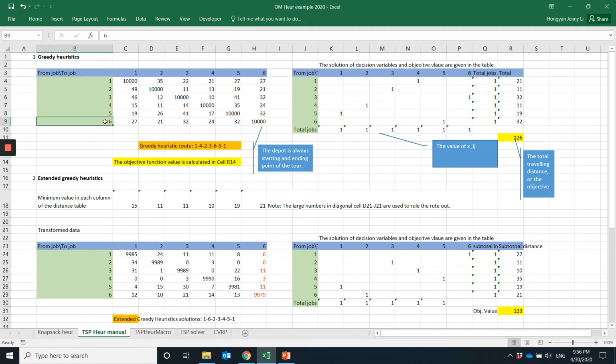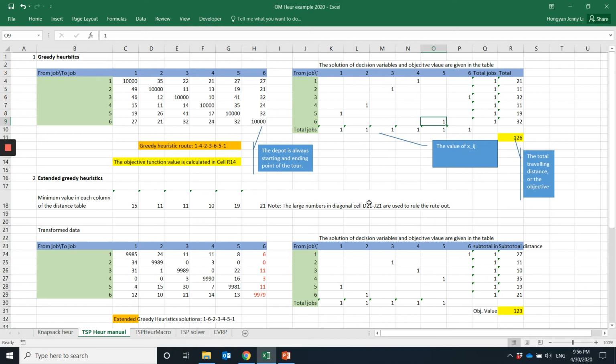Now you stand in city 6, and the cheapest available city to visit is city 5. So you just put the 1 in the X65 cell, so here it becomes 1.